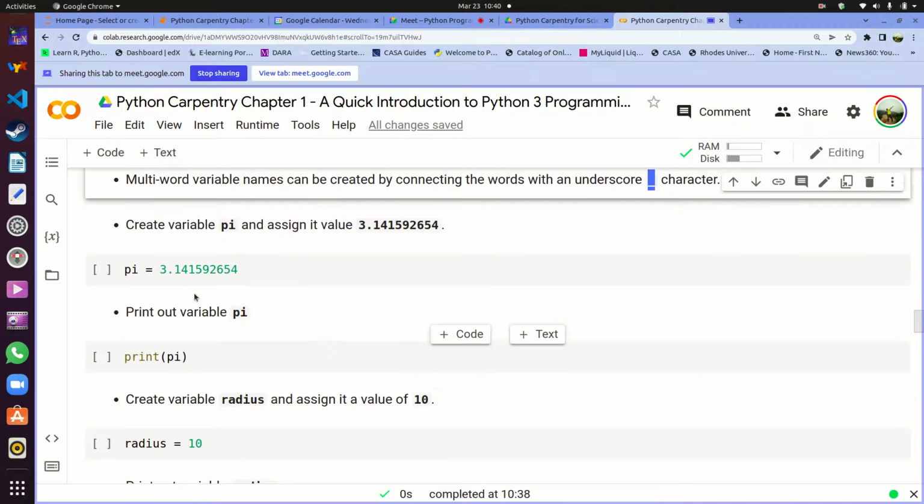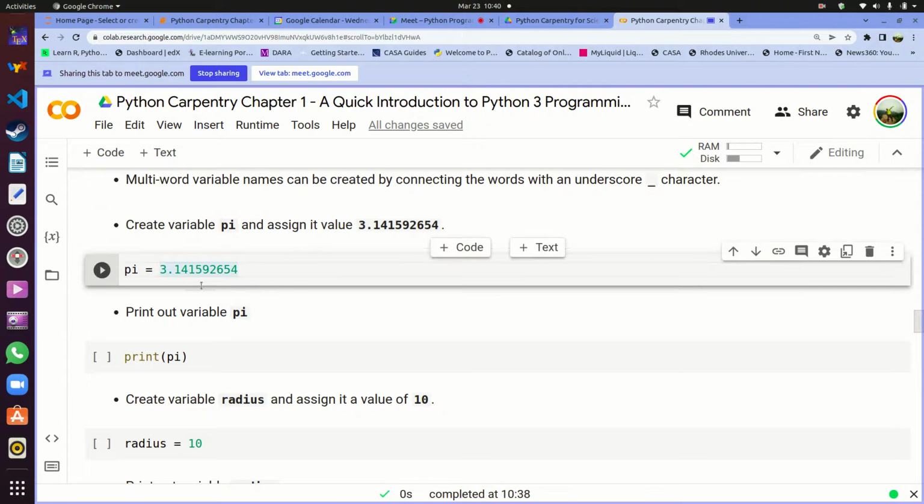In this particular case, for example, I'm creating a variable pi, and at the instant I'm creating the variable pi, I assign it a value. So basically this is what you have to do. You create a variable, then you give it a value. This is what is referred to as variable assignment or declaration and stuff like that. I'm not specifying what kind of data this particular variable is going to have, because it's not necessary in Python, but there's a way of checking what kind of data a variable has.